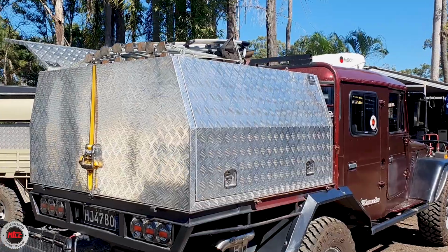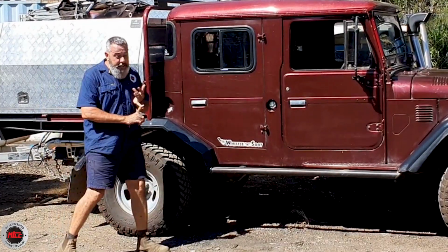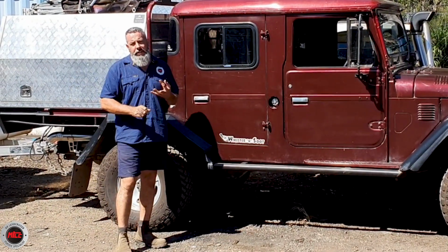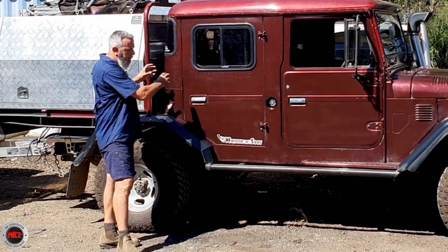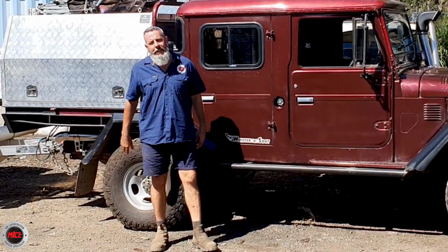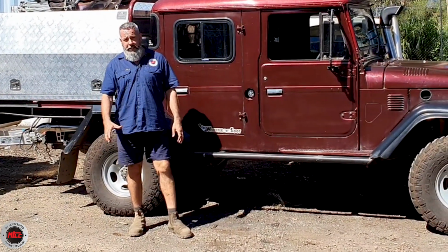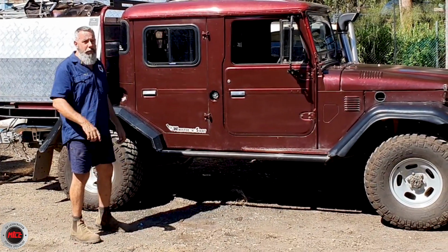And the big box on the back, I'm not going to lift it up, there's not much to show in there, but it is where the fridge is. It's where they keep some luggage, and they've got the inverter and a DC to DC in there. So that's the back of the vehicle. But this is a HJ47, this is the Arkana, the one that, again, a lot of us, I've wanted one for years. People that own 40 series, we all want one of these. This is very, very cool. Well done, Paul, and well done your family.